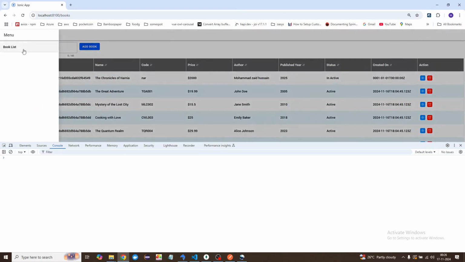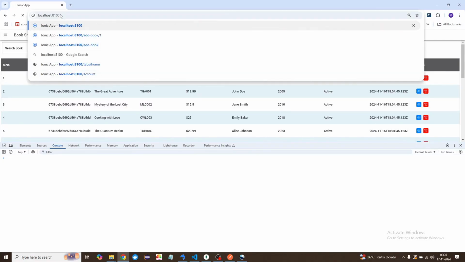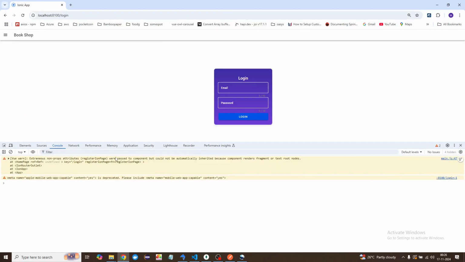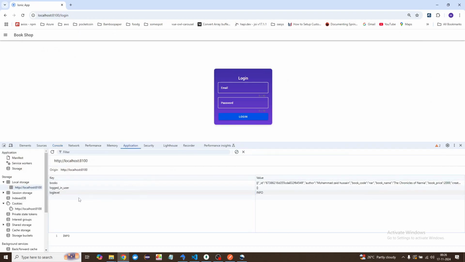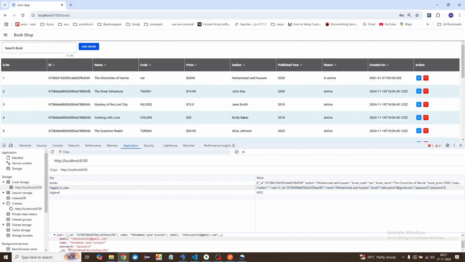But for now what I'm going to do is, let's go back to 8100, the home page, and verify if we have those logged in data. We don't have logged in data there. It's actually empty, right? So let me just log in once more. I'll say okay, login. Now you can see we have all of its login data here, and if I click on this, you can see all those data here, right?